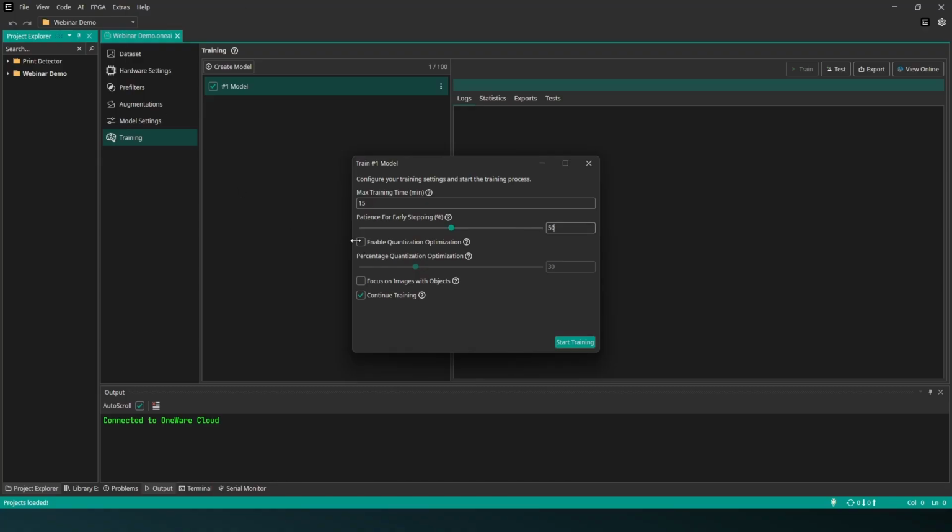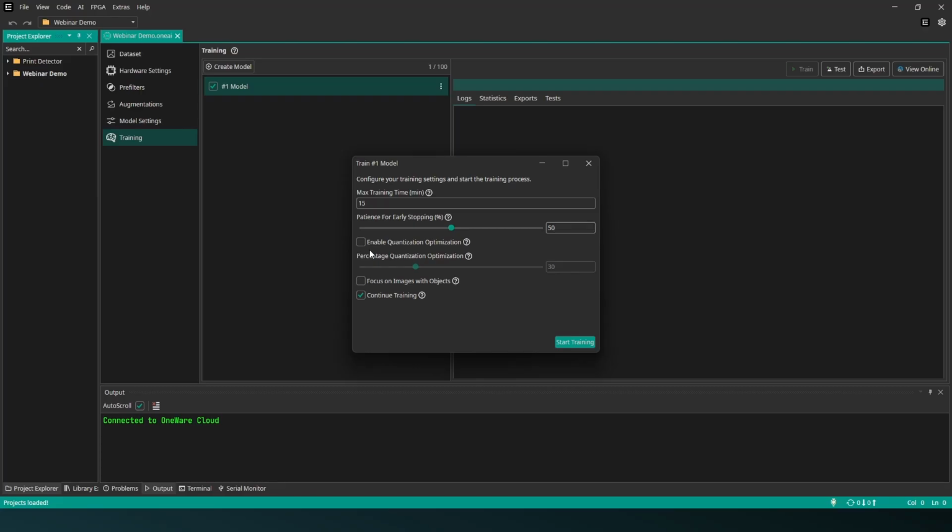The next thing that we can enable is quantization optimization. First of all, quantization is a process to improve the model performance. To do so, it converts the actual parameters and computations of the model itself. Normally, we use floating point values. And instead of that, we convert our model to use 8-bit integer values.